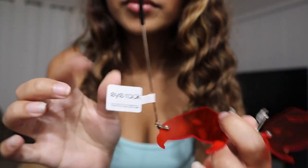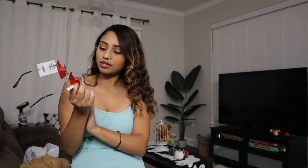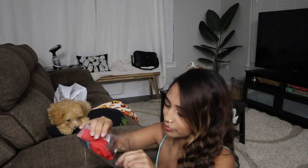This should really be $2, but it's, I guess, from the brand iRock. It says 100% UV protection. And how could I forget, last but not least, I got some rain boots for Spider. They're a size small. You could get medium and large. There was also yellow, so you could have gotten that. Got her these little red ones.